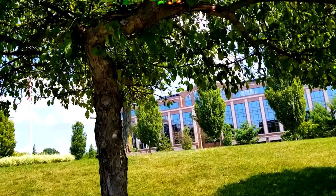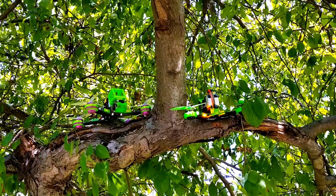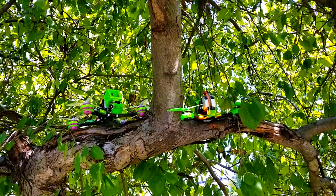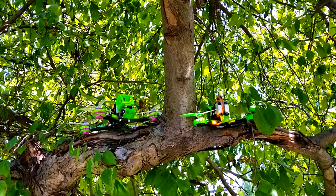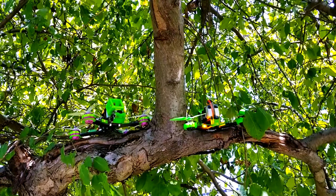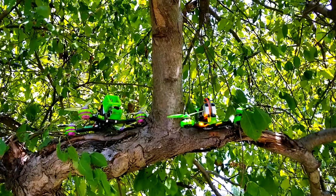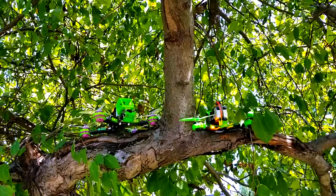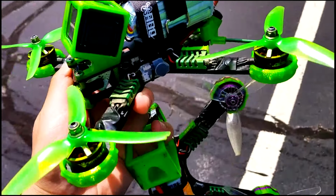But here we are. There they are. That's our marmot. So the three beeps is the marmot. That one. And that one is a VFly. So definitely, what, maybe three times louder? Yeah, so that's pretty much it. I don't know what else to say, guys.